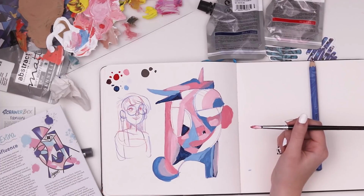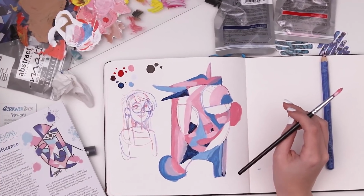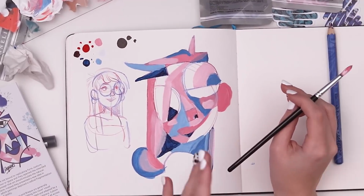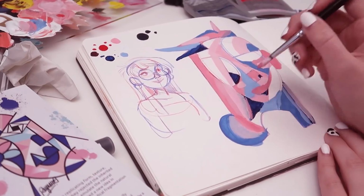This would be something really cool if I hadn't drawn in a while, as a way to get back into the swing of things, because it's just so different. When you haven't drawn in a while and you try to do what you used to do and it doesn't really live up to expectations, and then you get a little like, oh, what's wrong with me? Doing something completely different seems like a good idea, because then you can't have those feelings, you know?